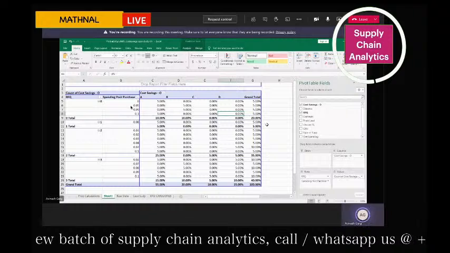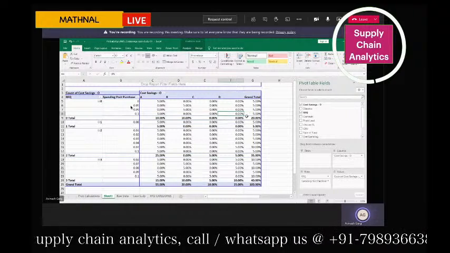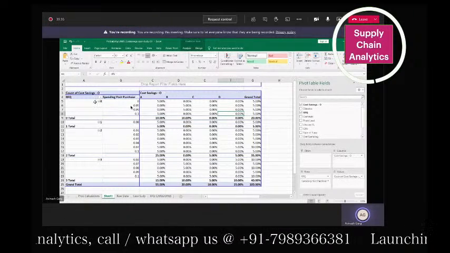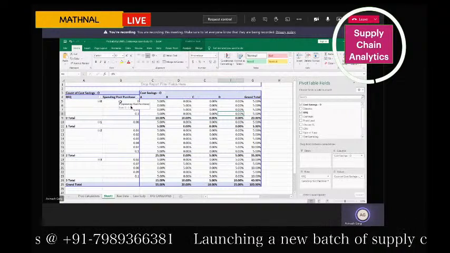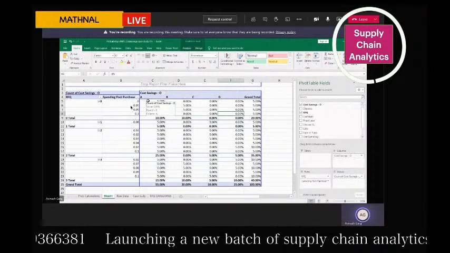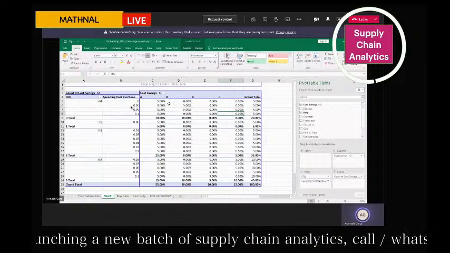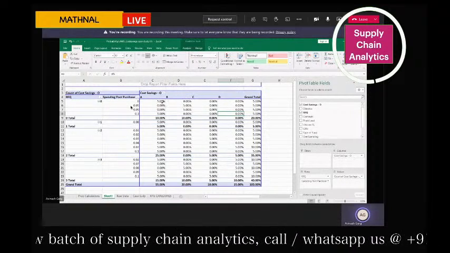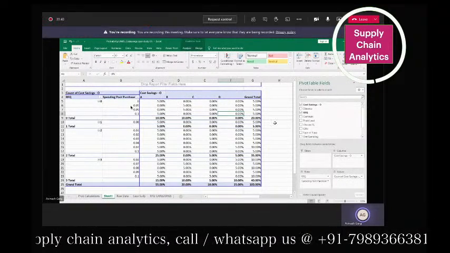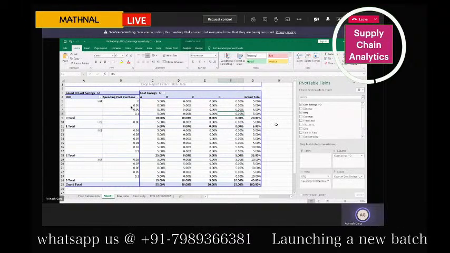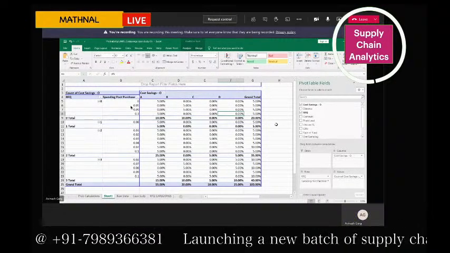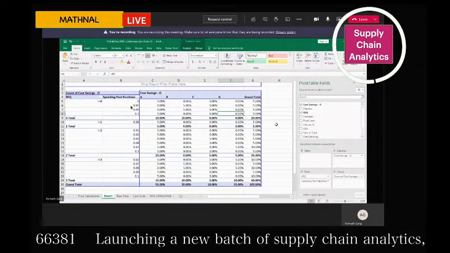Look at the first one. We can also say if RFQ is 0 and spending post purchase is 0, then the probability of cost saving A is 5, B, C, D is 0, 0. Like that we can say. This is the last stage, right? Means we are combining all the three.